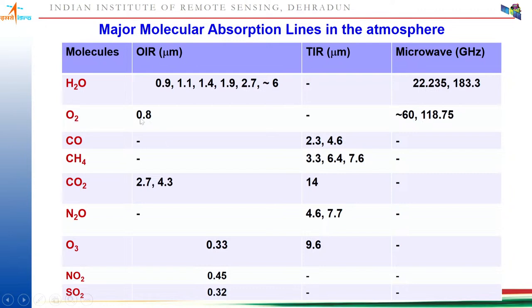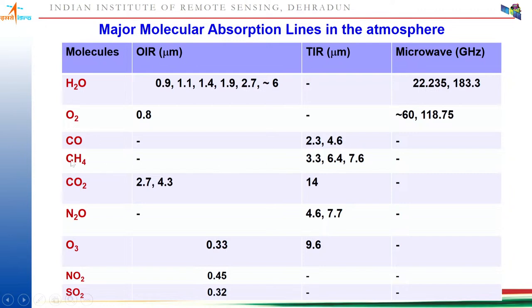There can be 2 or 3 bands required, because somewhere there can be weak absorption, somewhere strong absorption. So it is not that it will absorb only in microwave, but there will be weaker absorption in the optical region also. So you find different wavelengths written, because there can be 2 or 3 peaks for absorption. One can be slightly low absorption, and one can be high, strong absorption.